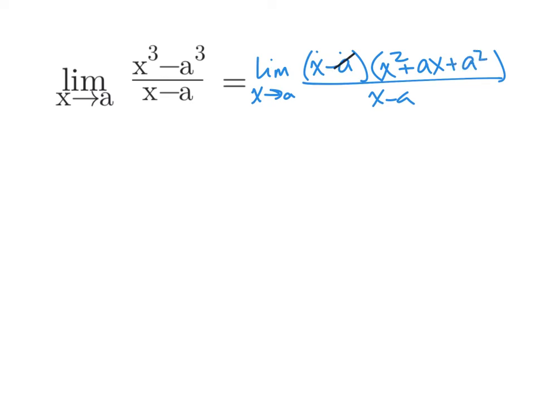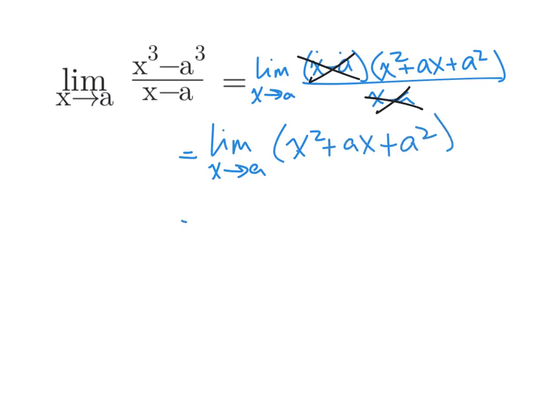Now we'll have our common factors cancel. Rewrite the limit as x approaches a of x squared plus ax plus a squared. And when we substitute a, then we are evaluating the limit. We don't have to write limit again. So we substitute a for all the x's, and we'll have a squared plus a times a plus a squared. And we get 3a squared. So look for things to cancel and then evaluate the limit. And maybe we can come up with a value instead of just writing DNE.